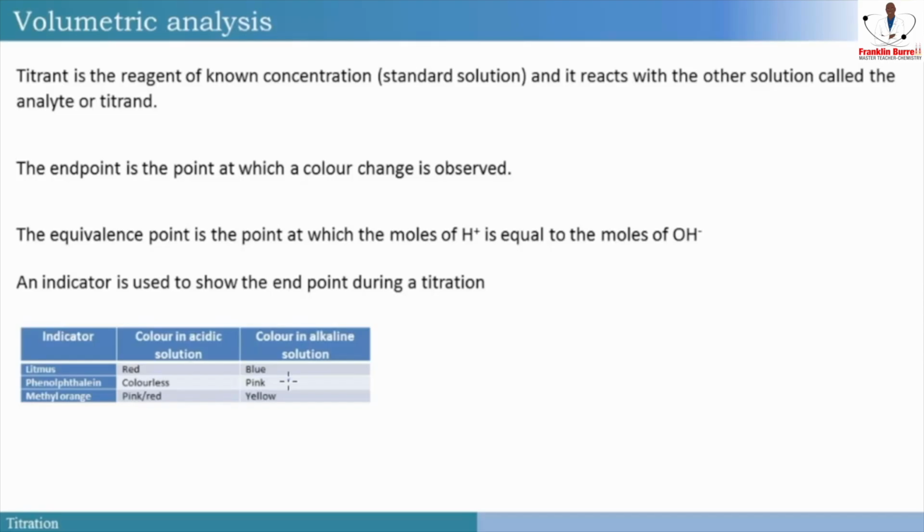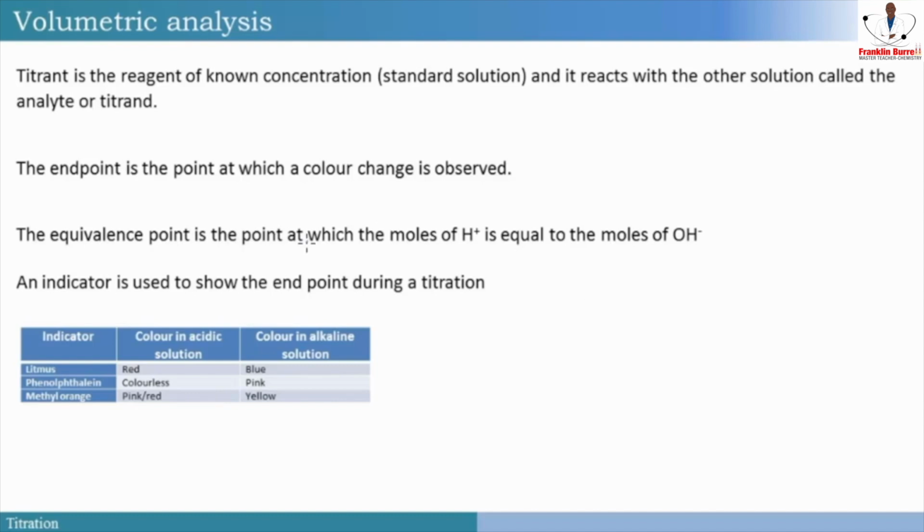I reach what is called the neutralization point. And we call that point the equivalence point. Now, the equivalence point is not noticeable by the naked eye. So, what do we look for? We look for the end point. The end point is a point at which a color change is observed. You will not observe a color change at the equivalence point, but you'll observe a color change at the end point because that is the point at which the solution is either slightly acidic or slightly alkaline.